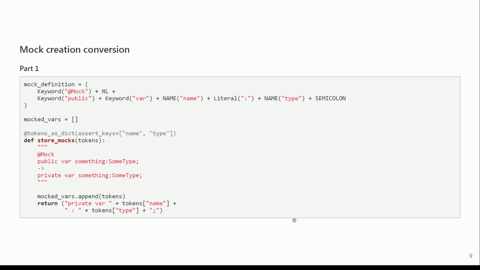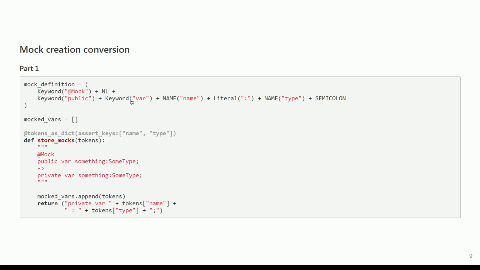Now, because it's Python code, we can do multiple passes, and we can store data between those passes. So in this example, there are two parts. First part, we find all the mocks from the old Mocklet syntax, where everything had to be annotated with the mock metadata, and it had to be public. With Mocha2, it's no longer the case, because the mocks are initialized differently. So we can make everything private and throw away the mock metadata, which is this first step.